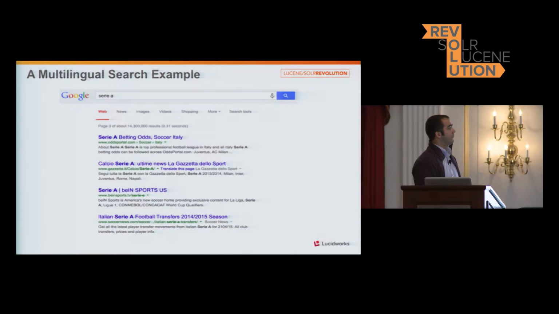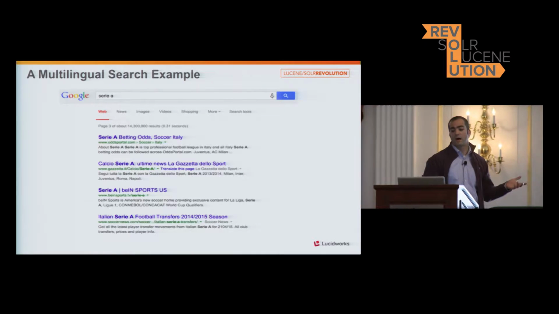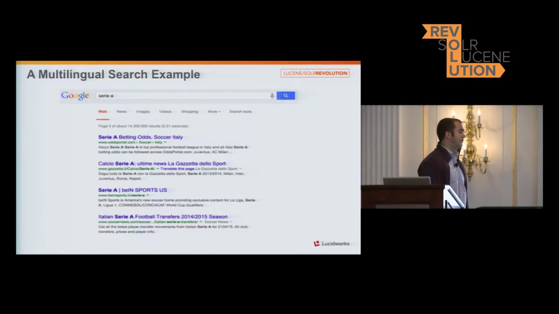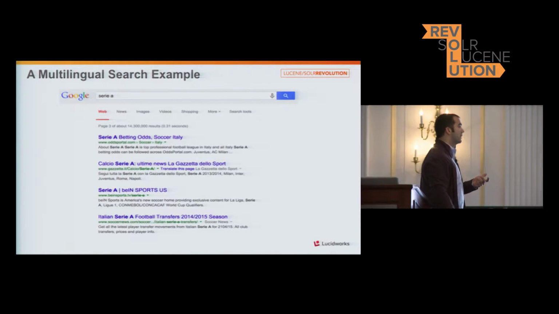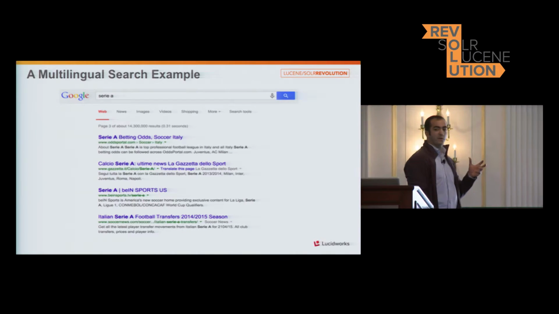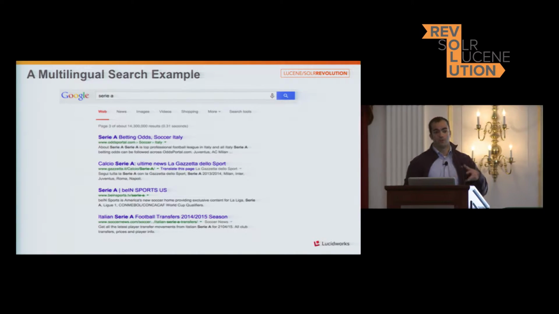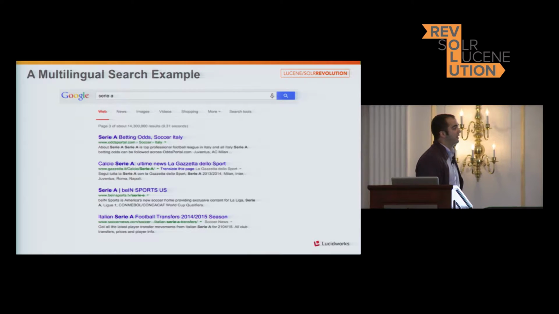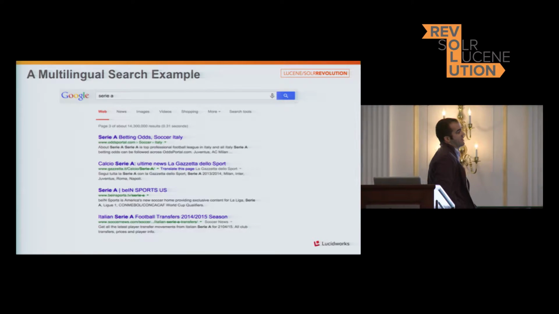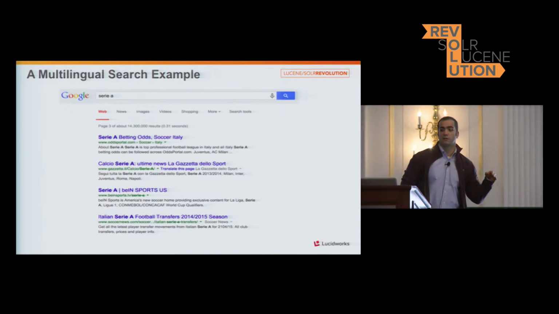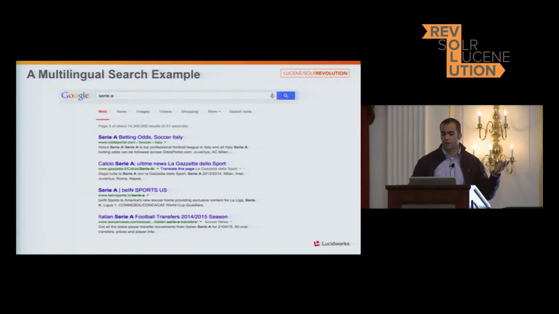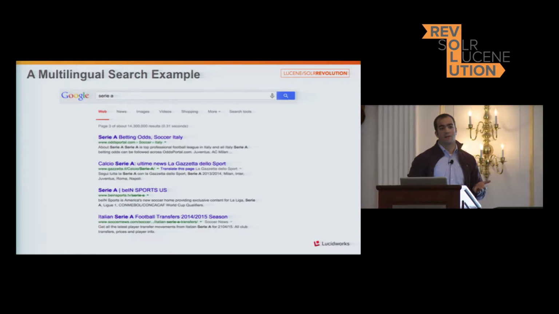This is our favorite website, Google. I went in and typed Serie A into the search box. Serie A is an Italian soccer league. If I type that into Google, generally my results will be in English because Google has some information about me and knows which endpoint I'm hitting. But a few pages down, page 3 of my results, if you look at the second result here, Google has put an Italian news website in my results.